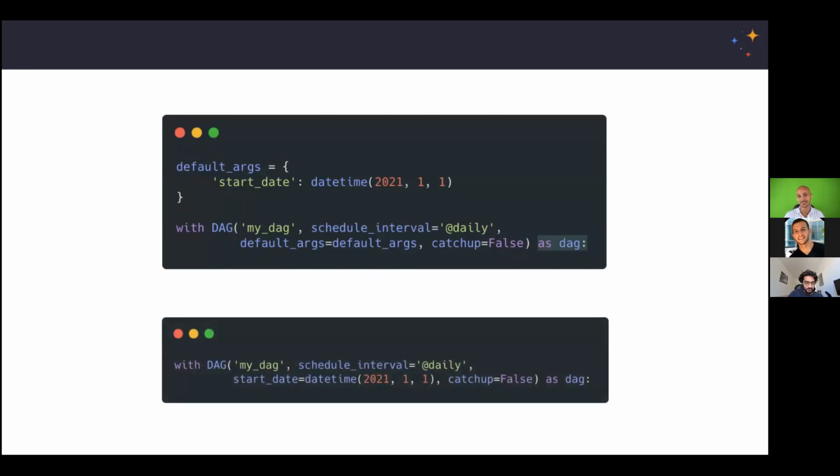Because I'm pretty sure that you have already seen that. So what is the difference between defining your start date in the default args and defining your start date in the DAG object? Well, before answering that question, there is something else that you need to know.